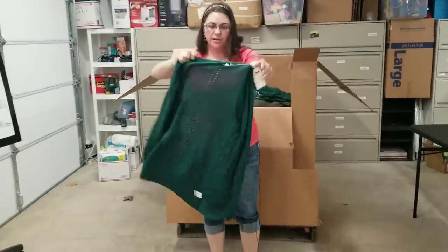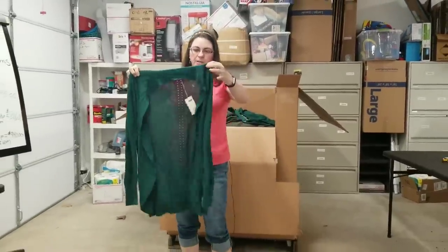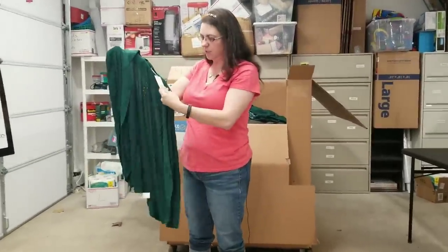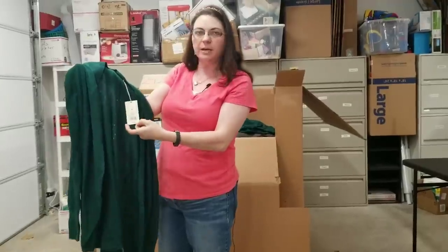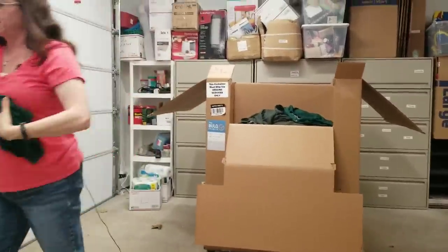So far I'm seeing some tags on things, which makes me super excited. Let's go ahead and start pulling stuff out, and I'll lay it out to give you guys a good look at the quality of items. We've got a green cardigan — this would be perfect for Christmas time. People still live in cooler climates even though it's the beginning of spring. This is a medium, still with tags, $22 original price, so I might have to keep that one.